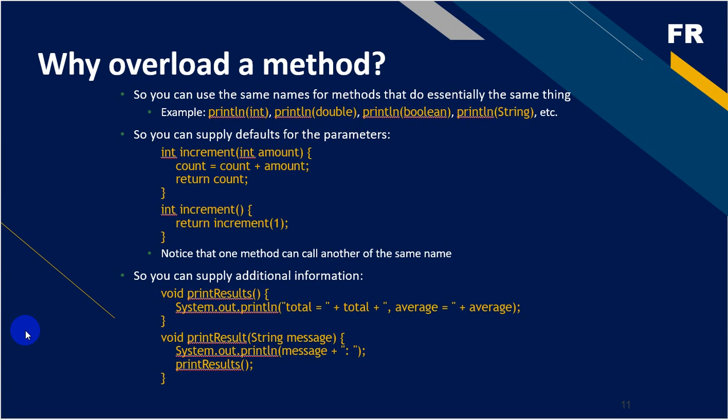Why overloading a method? You want to do several different things, but the names are common, so you require overloading. As an example, in Java you might have seen println double, println boolean, println string. There are different features you can use with the same name but with different signatures. So that is overloading, and it will be predetermined what type of function will be called. I'm not going into more detail.